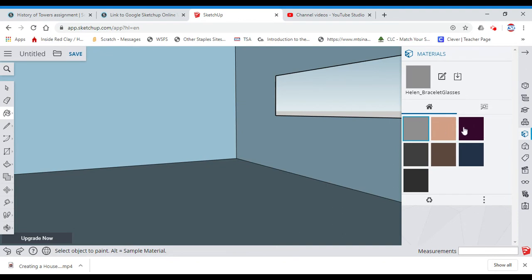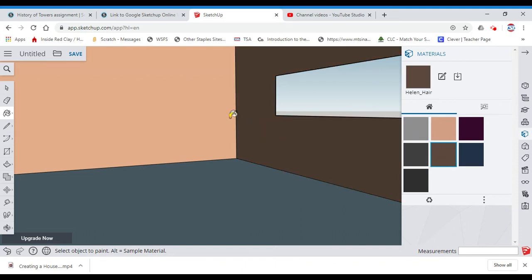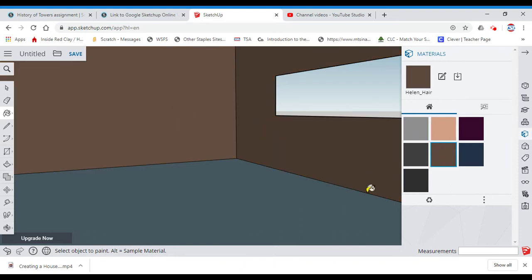So let's say these are some of the colors that I have. I can paint my walls this mauve color, or this, as it's called, Helen skin, or I can use a Helen hair, okay? So you have a lot of different options.